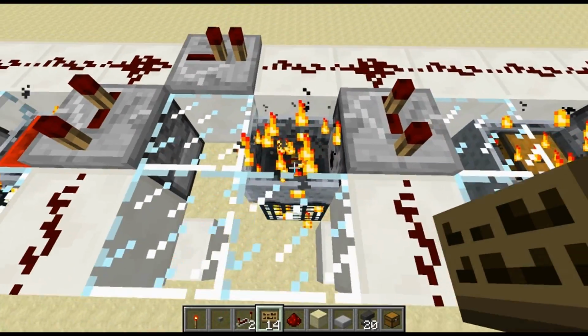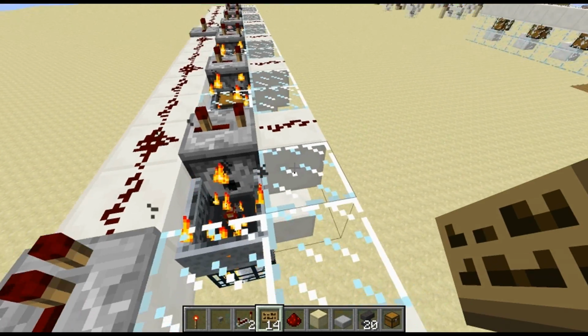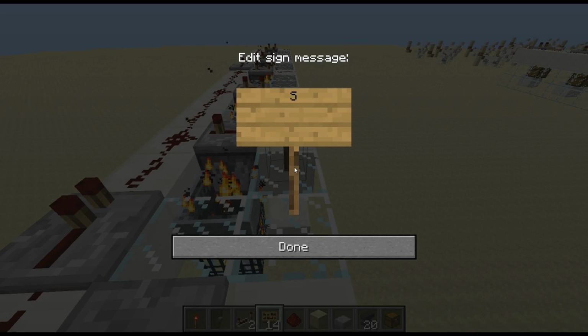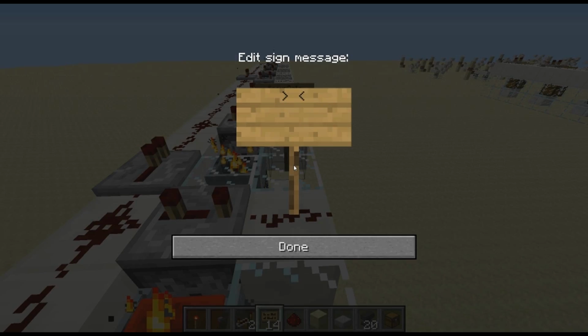I wanted to talk about why this only is able to spawn once. The spawner minecart is able to spawn once through the use of spawn data. Now, there's 2 things in a spawner. There's spawn data and there's spawn potentials. Spawn potentials is what it sounds like, what it can potentially spawn. That can be one of any number of random things. It'll grab it randomly, so it can be a whole bunch of things.